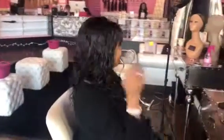And what this unit for this lovely client today, how do you like it? I love, love, love it. It feels wonderful. It's light, it's airy. It really does the job. You can wear it straight, you can wear it curly. I love it. How's your experience been?